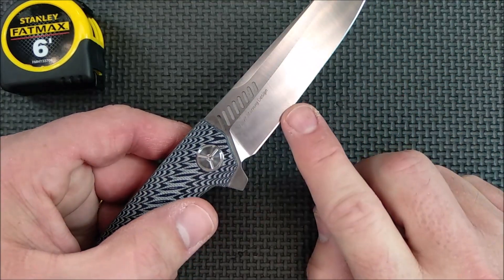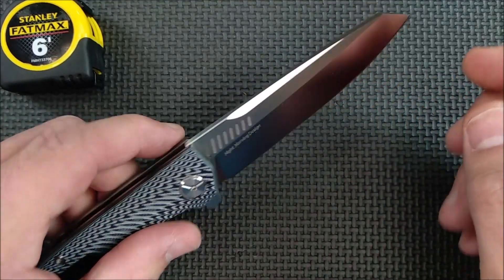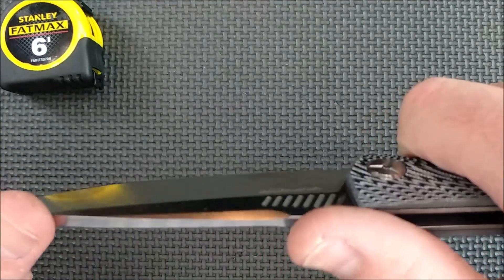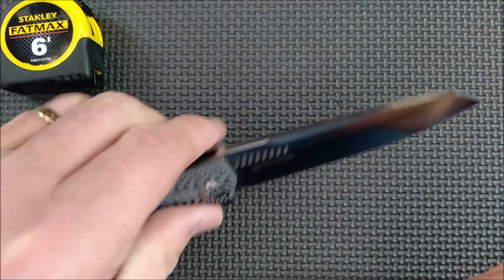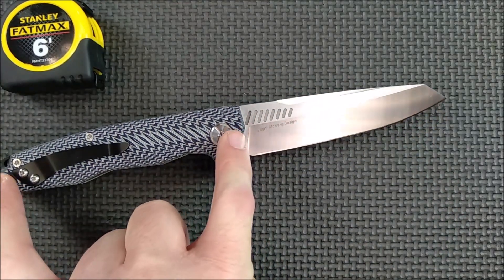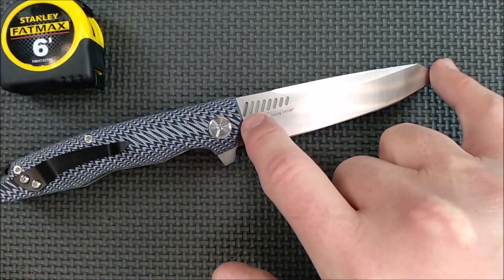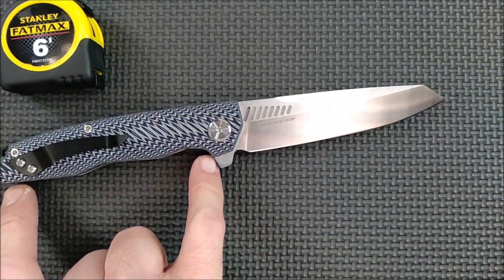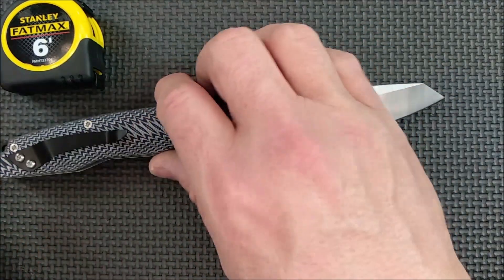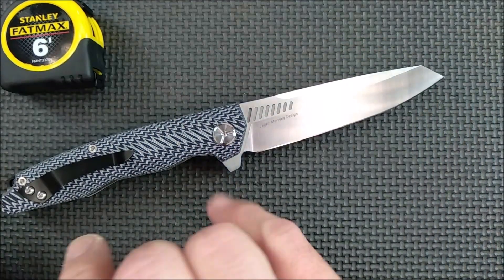The grind angle on one side is 18.6 degrees, and on the other side 20.4 degrees. That's totally common — the two sides are different because they sharpen by hand, and people aren't perfectly ambidextrous. The angle on one side is often different than the other — it's just natural. The handle length is 12.22 centimeters, 4.81 inches. So you've got 4.81 inches of handle versus 3.86 inches of blade — a very good balance between blade length and handle length. The grip area in here is about 10.4 centimeters, just over four inches, though it depends exactly where you measure from because of that little angle on the end of the handle.